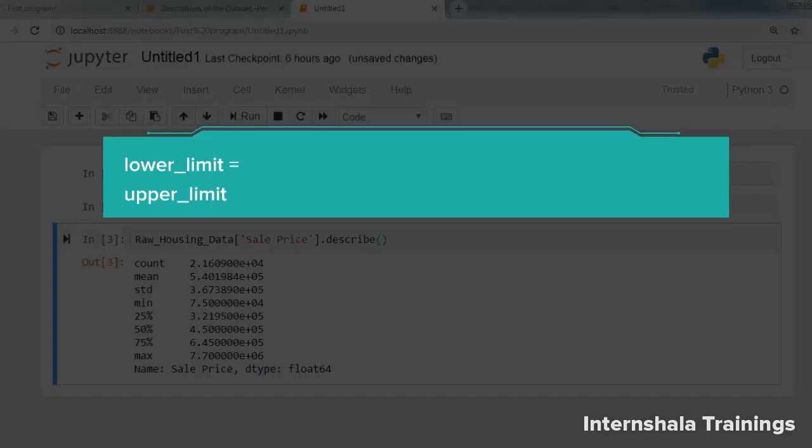Lower limit is equal to Q1 minus 1.5 into IQR, which is 321,950 minus 1.5 into 323,050, which is equal to minus 162,625.